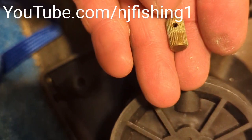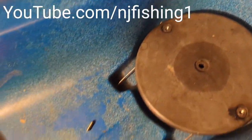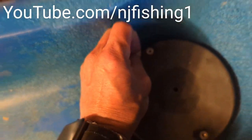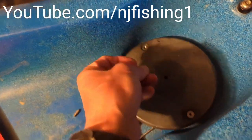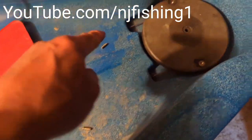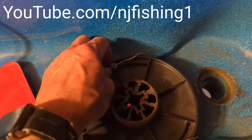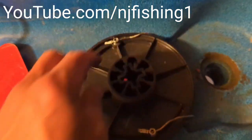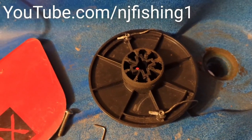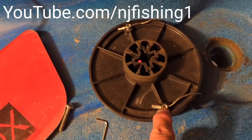So I just remove this thing here. So I remove the two set screws from here and here. Okay, so those are the two set screws. And now I'm just gonna cut this cable here and this one here. I don't know if I can just, I think I can pull this out, but anyway, let me cut it.